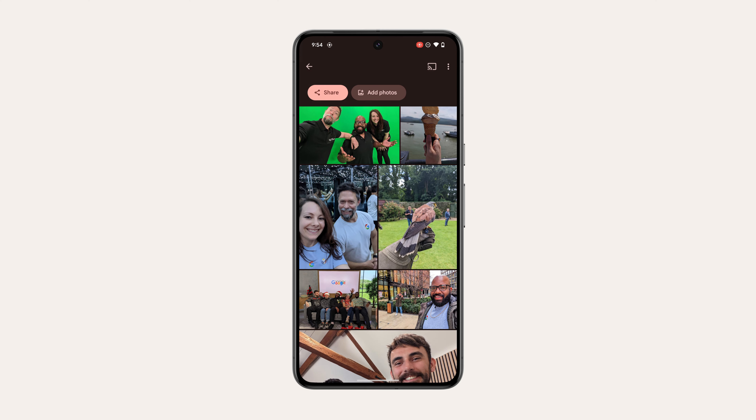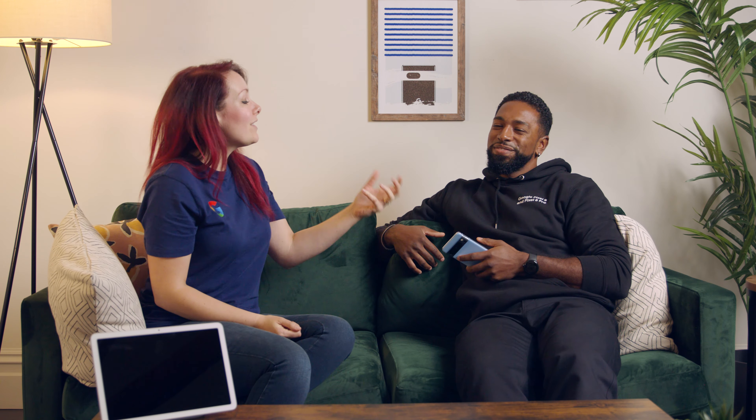So my mum was worried about photos. Basically, she's got a lot of my baby photos on her old phone. Thankfully, they've all transferred across to her new phone as well. And now she'll be able to use Photo Unblur to sharpen up the photos and Magic Eraser to clean up some of that mess you made as a toddler. Mess? I'll have you know, I was a very, very tidy child. For sure, for sure.